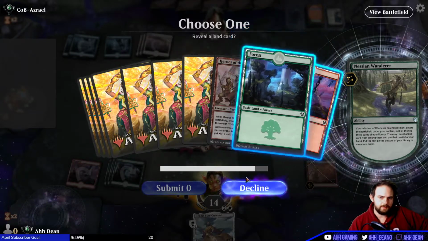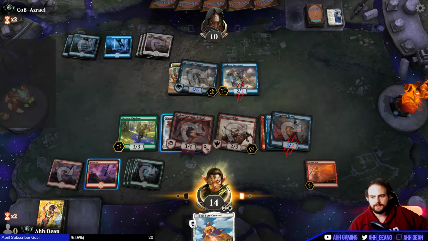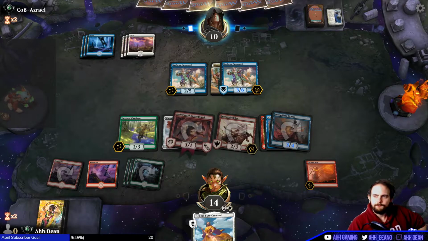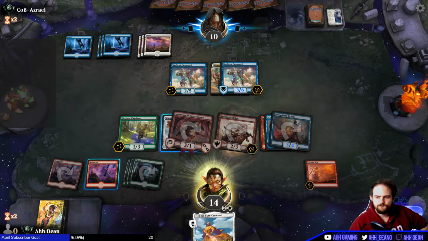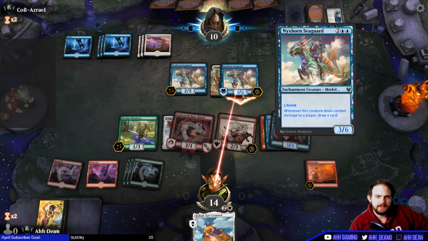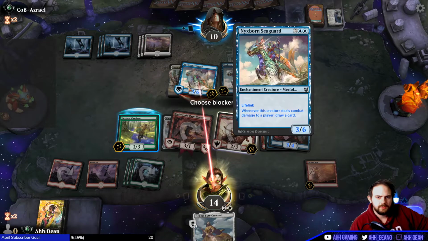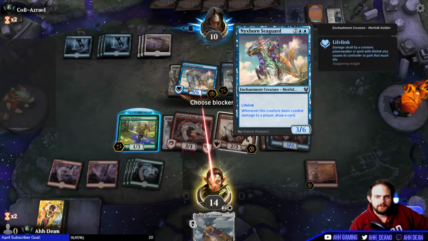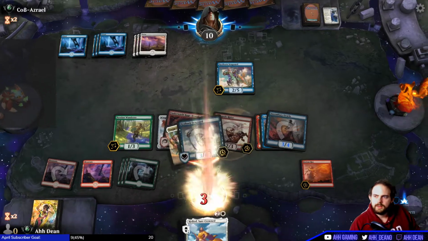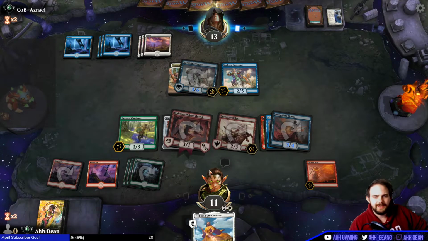Nice. What do we want here? Another mountain. Play down the mountain. And end the turn. The issue is now that Oppo has the ability to gain life. Whenever it deals combat damage to a player, draw a card. I mean, nothing too much we can do. We do need to be going through our deck a little bit faster, I feel.